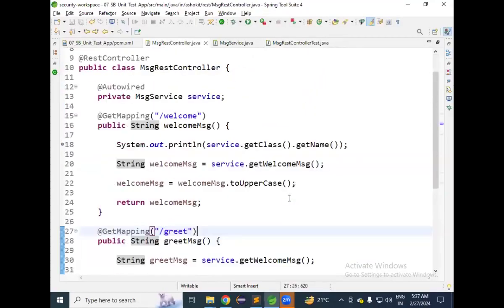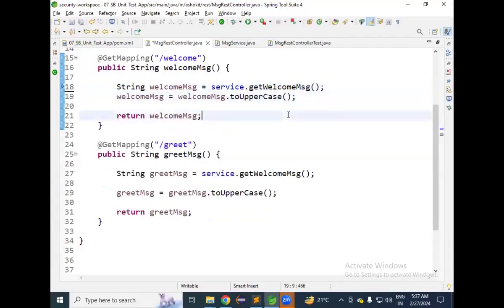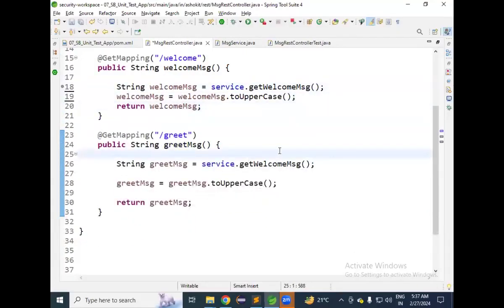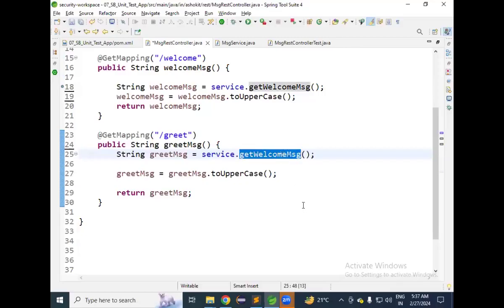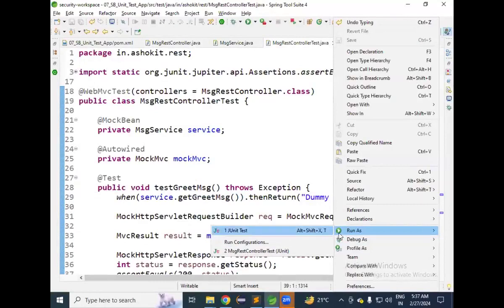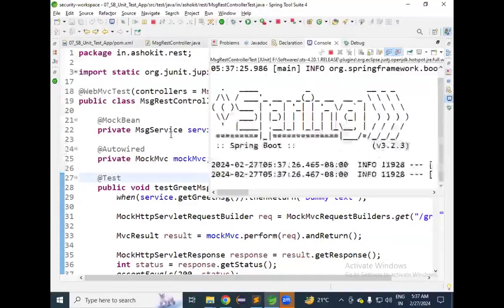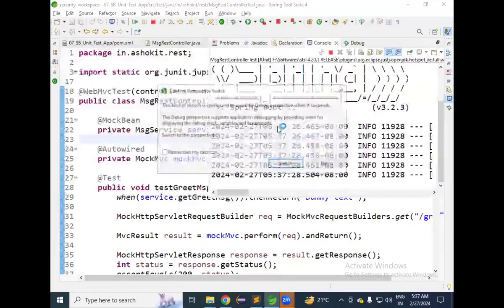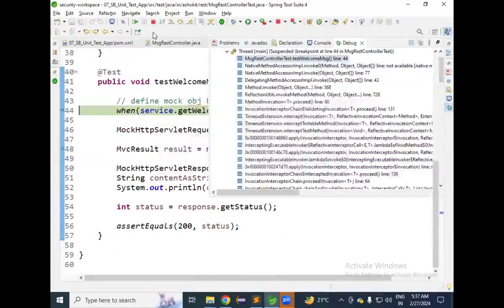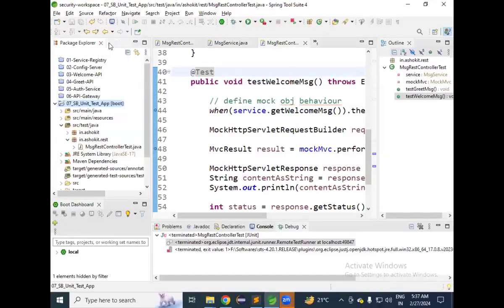Okay, what is the problem? We need to call the greet message method. I don't want to debug now. Leave it.